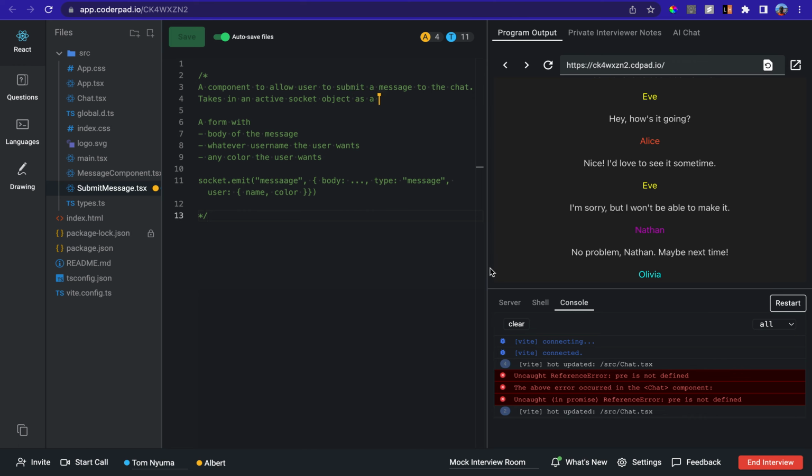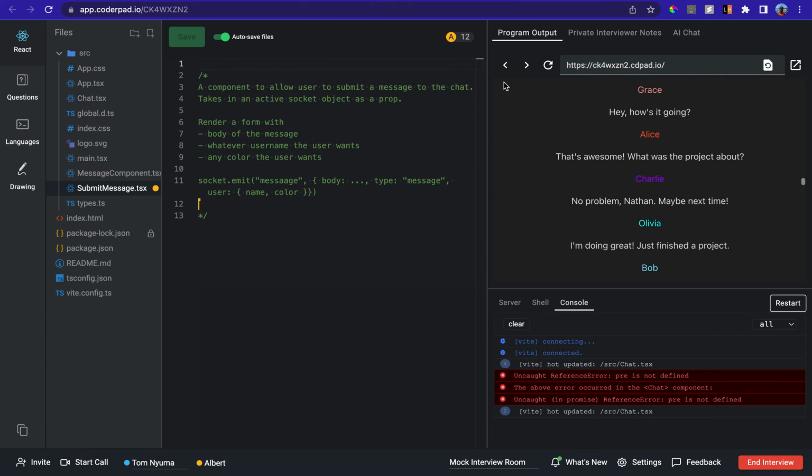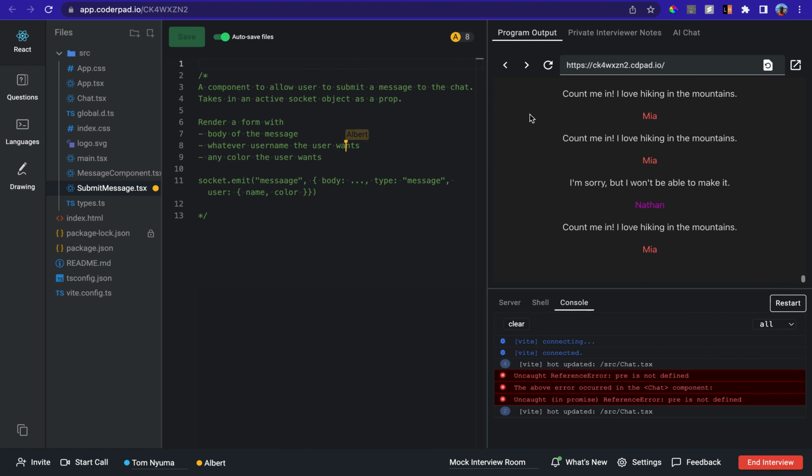I think this is a good outline for what we're looking for. Should we allow spaces for the username or any validation, or just save that for later? Yeah, you don't have to do any validation for now. Okay, sounds good. All right, I think we'll get cracking here. I'm thinking I'll just put this form at the top of the screen.